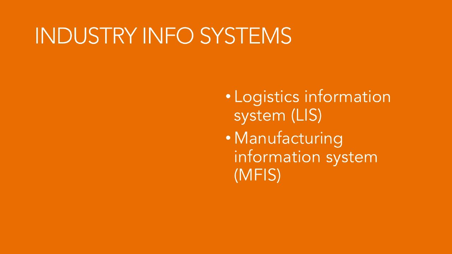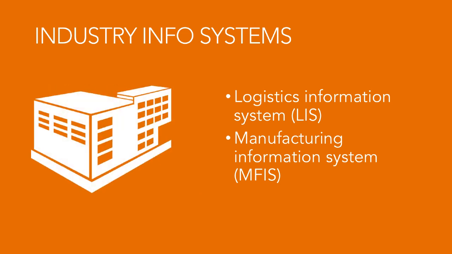Now, a manufacturing information system operates with the same group many times, but it focuses on the actual construction of a product. It will help you to understand manufacturing costs and reduce them, to increase the quality of the product, and to make better inventory decisions. Those two are pretty straightforward. The author talks a little bit more about each one, and I think it is worth a read.